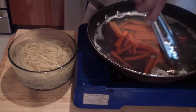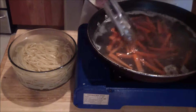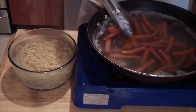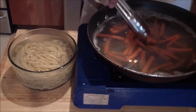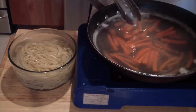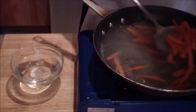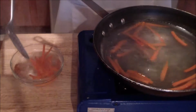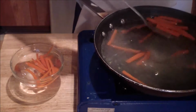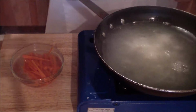And this won't take but maybe, depending on the size you cut them, if you cut them on half moon, they'll take maybe about 2 minutes. All you really want to do is just cook them halfway. These are going to take probably about 3 or 4 minutes. You want to get them soft. When the carrots are done, just go ahead and use a spider and fish them out, and then place them in ice water. These are ready to go.